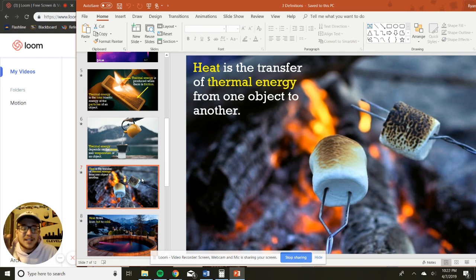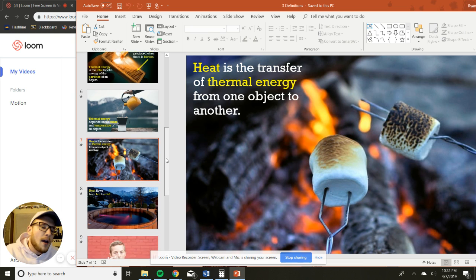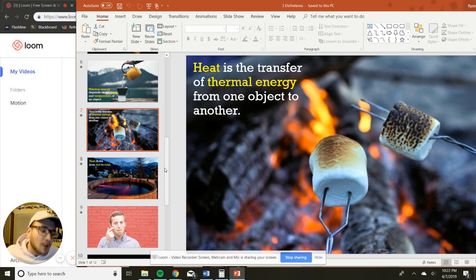Heat, by physics definition, is the transfer of thermal energy from one object to another. Heat is transfer. When I say heat, you say transfer. Heat. Very good. It's a transfer of thermal energy. So in this example, what do you got? You got logs, you got a bonfire. I hope you've had a bonfire already. And what's being transferred? Thermal energy from what to what? Well, the thermal energy from the fire is being transferred to the marshmallow. Are you the kind of person that puts the marshmallow right in the fire and burns it? If you are, shut this video off. You get an F. Just kidding. But that is heat. It's a transfer of thermal energy.